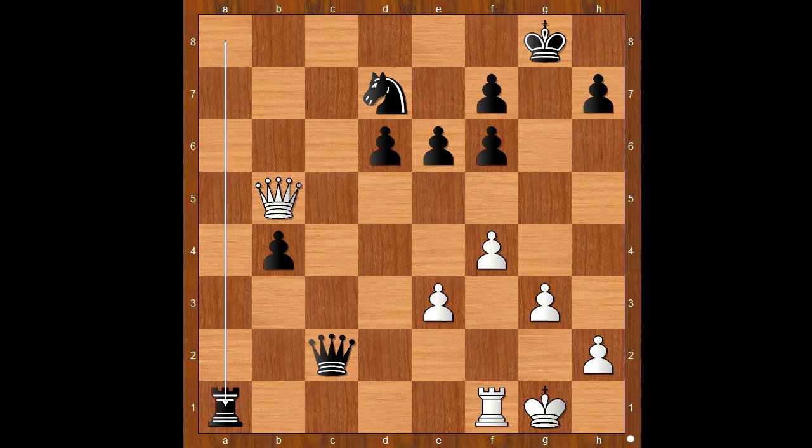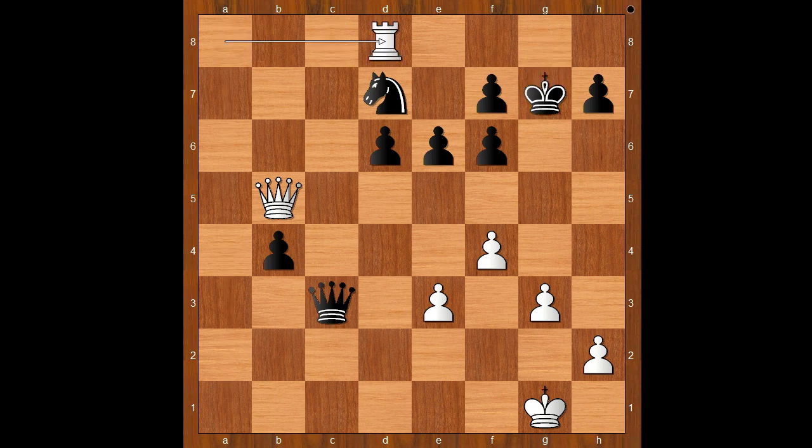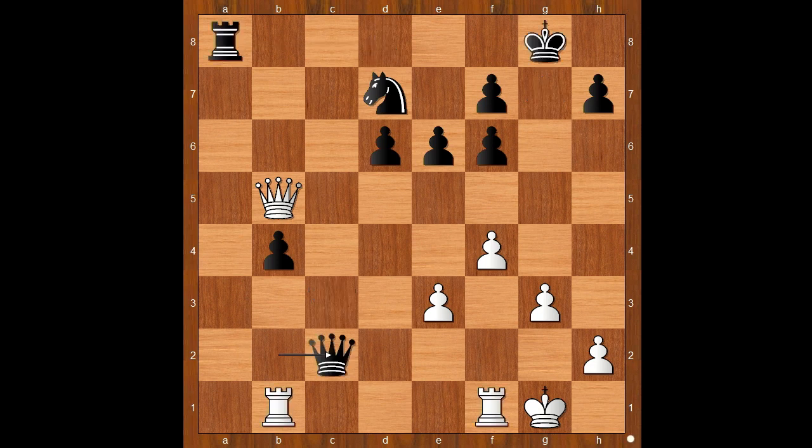If rook takes on a1, rook takes on a1, queen to c3, rook to a8 check, king to g7, rook to d8, with chances for both sides. How about queen takes on b4? This move has a big downside, and that is rook to a2 and black wins. The same happens if rook takes on b4, rook to a2, black is winning.